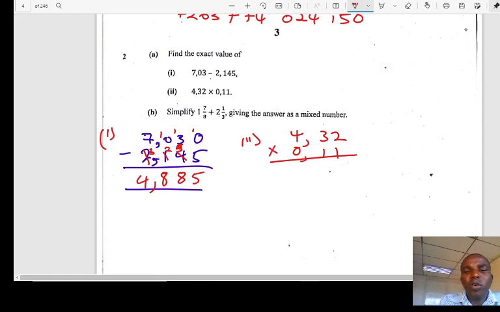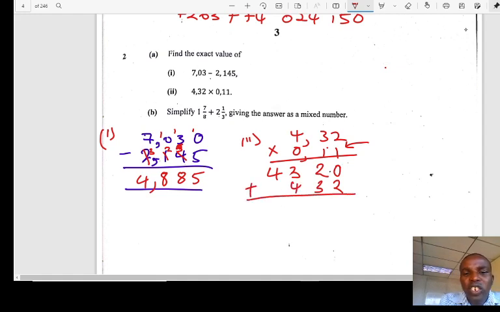Right. So first thing, you put your placeholder here. It's actually grade 3 stuff. So you put your placeholder here. Then you start by this one here. 1 times 2 is 2. 1 times 3 is 3. 1 times 4 is 4. Then now you are moving on to this second one on 11. 1 times 2 is 2. 1 times 3 is 3. 1 times 4 is 4.